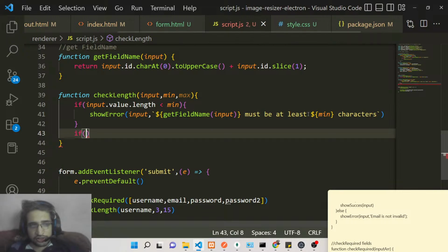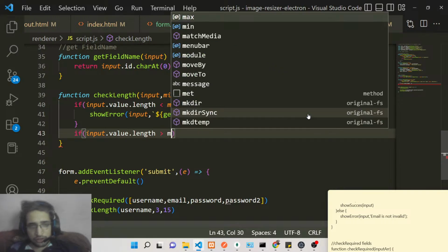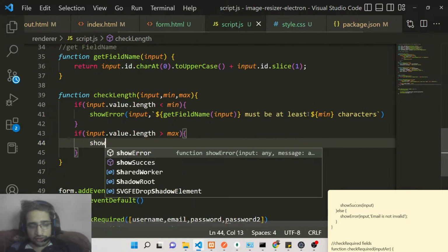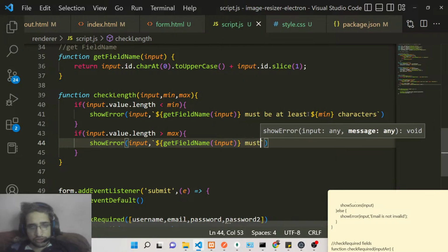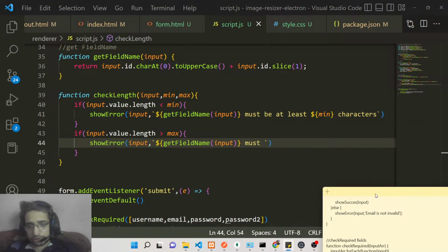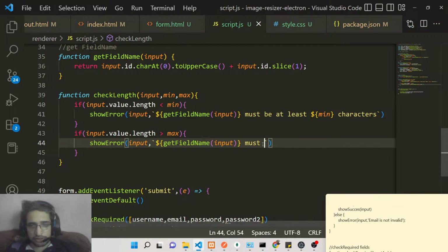So we will have another if condition here, which is input.value.length greater than maximum. So in that case, once again we need to show the error message. In this case we will simply show that getFieldName(input) must be less than max characters.